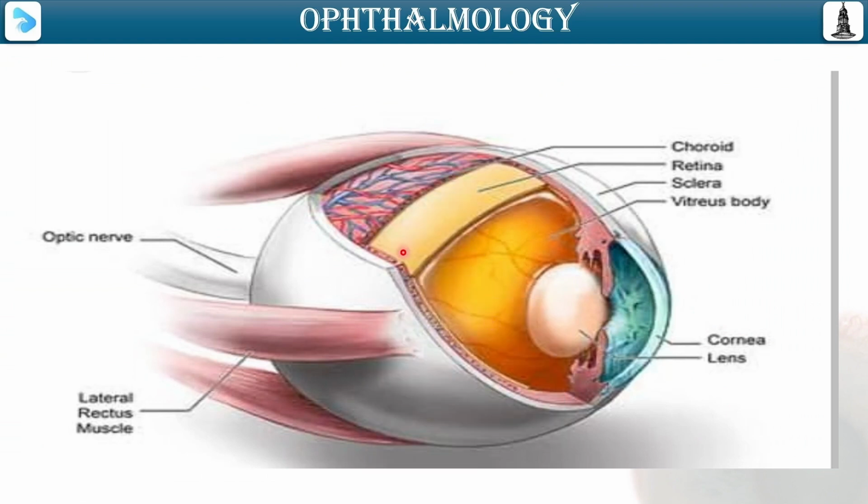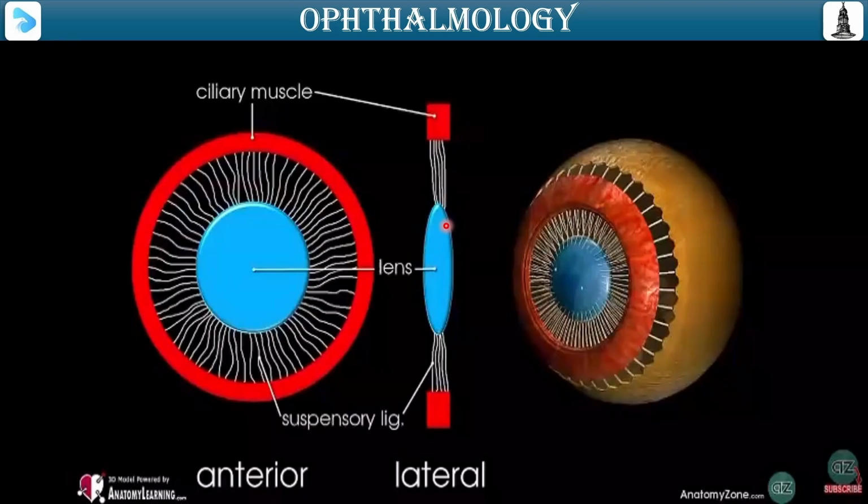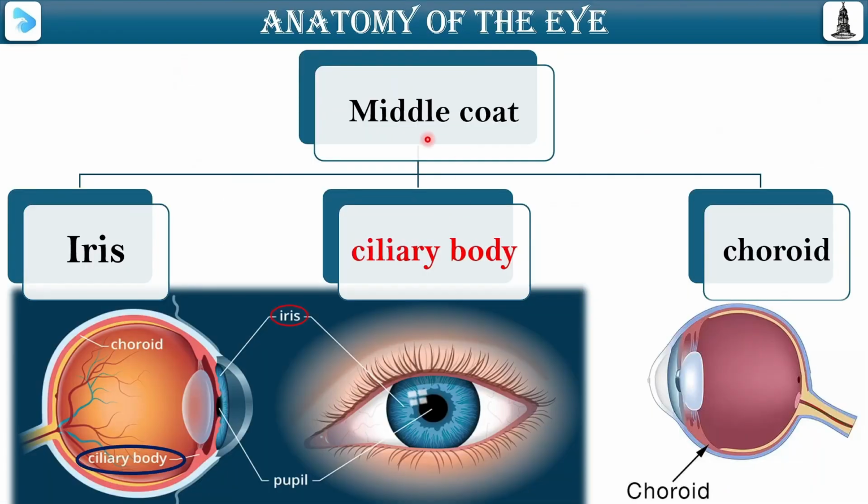Here we go. Okay, so this is the outer coat, the cornea and the sclera. And if we get rid of the sclera, we will see that layer, which is called the choroid, made of blood vessels. Those vessels give nutrition and support to the retina. This is the retina, okay? This is the choroid here, the vasculature, and that is the retina. By this, we have finished the middle coat: the iris, the ciliary body, and the choroid. Now to the department book.